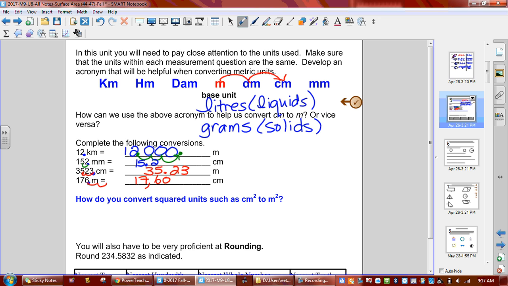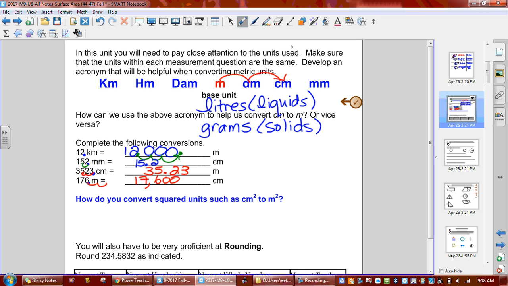So how do we convert squared units though? So single units are okay to convert. We just move them up and down. But how would we do it if I said I was dealing with area and my answers were squared? Or if I was dealing with volume and my answers were cubed? How would I convert those ones? Well, we've got a bit of a rule. So the rule says we count as many steps we need to go, and then if it's squared, we double it. If it's cubed, we would triple it.